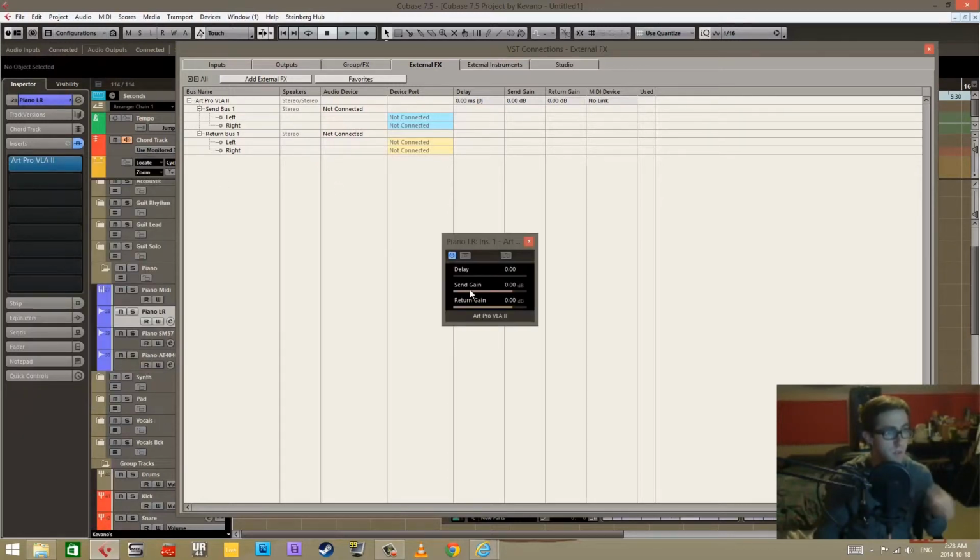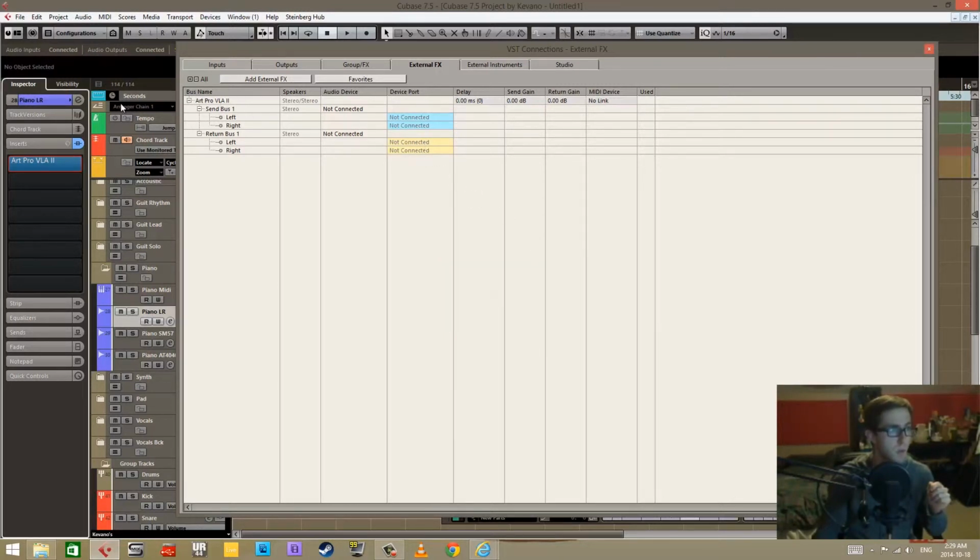Now it's going to be sent to the device as per what you have selected as your output source and your input source. So if you do not set this up, this device will not show up under the Inserts tab. So keep that in mind.